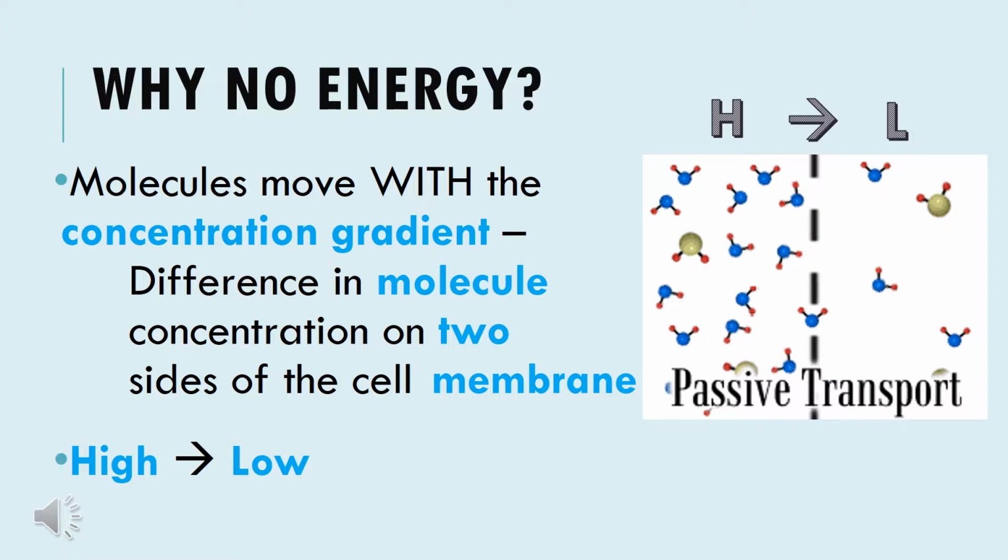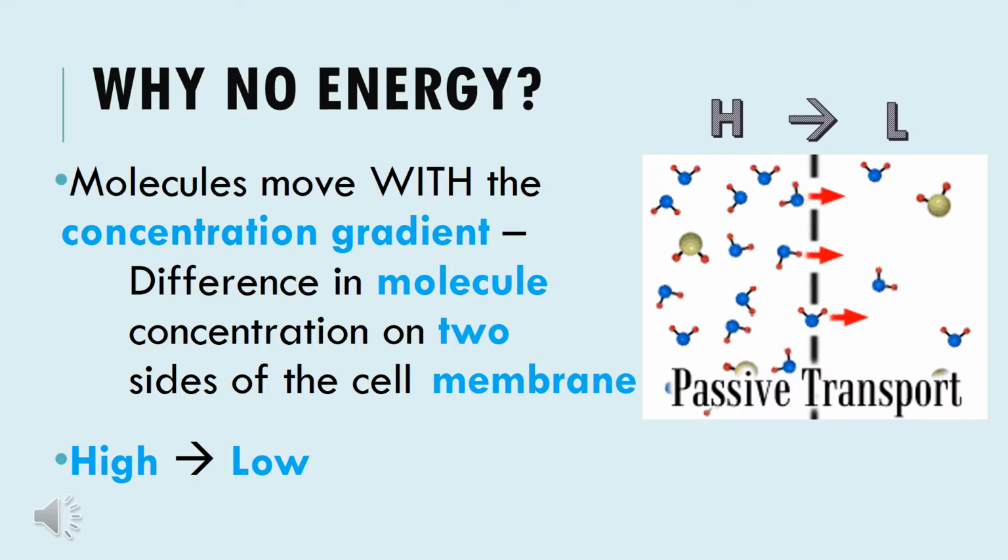And it's going to want to move the molecules from the area where they are highly concentrated to an area where they are lower concentrated. If that happens to mean that there's a higher concentration inside of the cell compared to the outside, then the cell membrane will, without any additional energy, allow that highly concentrated molecule to slip through the membrane to the other side without it having to force it out or move it on its own.